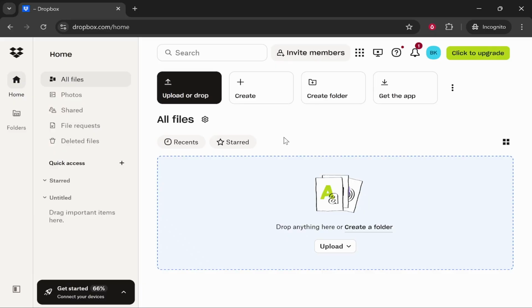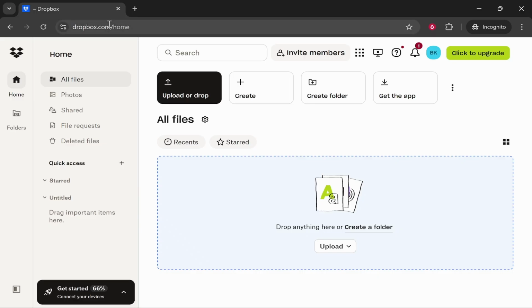In this video, I'm going to show you how you can use the Dropbox application. I'll show you how you can upload files, I'll show you how you can share those files, and then I'll show you how you can download and install the Dropbox app so you can go ahead and then sync your files. Okay, so first what we're going to need to do is go ahead and create our account on Dropbox.